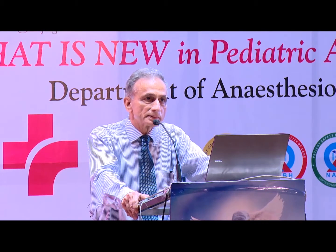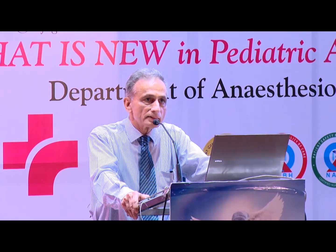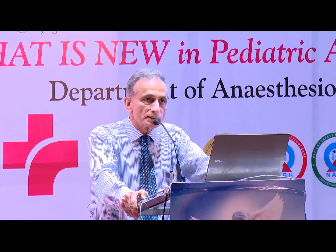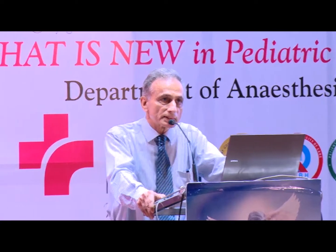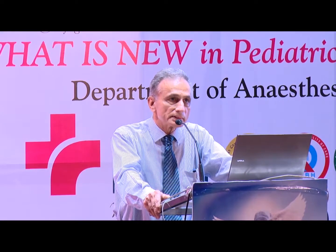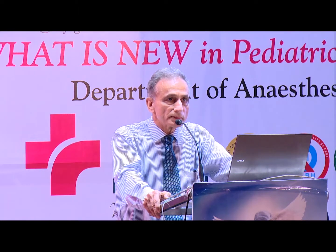And operating on a child in pediatric surgery carried a high mortality, and between 1700 to 1800, almost 100 years, nobody touched the pediatric patients. But lately in 1846, when Morton experimented and administered at Massachusetts Hospital, he showed in a public demonstration that we can give anesthesia which is painless, the patient remains immobile, and there is a good recovery. So there is a fascinating anesthesia history over the last more than 150 years.